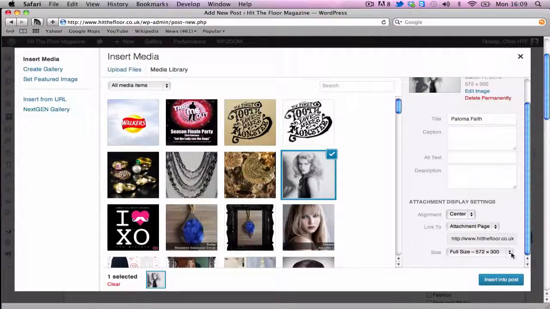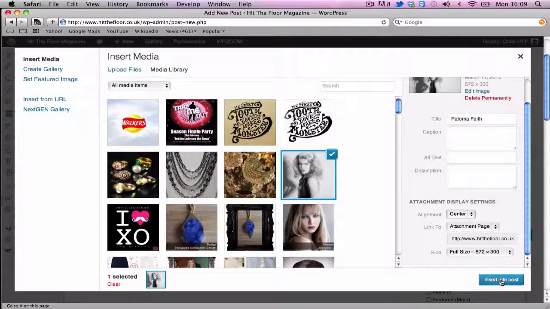Then you need to check the size. Basically, the size of a post is 600 pixels. So basically, anything up to 600 pixels will go within the post. So what I normally try and do is find whichever is the biggest nearest to 600, without going over. So this one's 572 times 300, so that's absolutely fine.